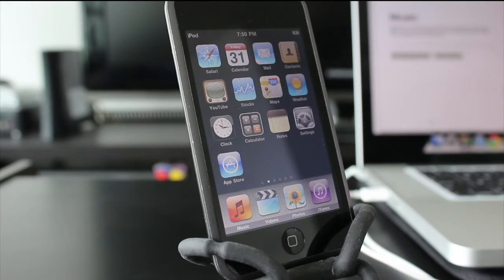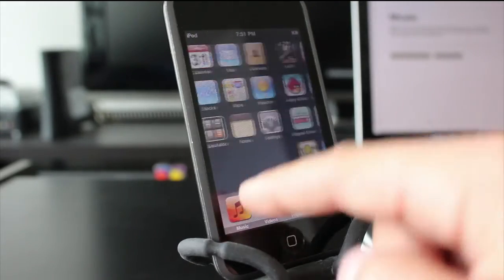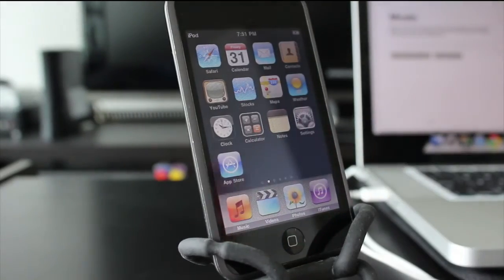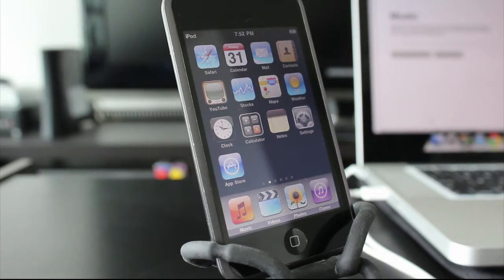Also, keep in mind, we're going to be restoring the iPhone, iPad, or iPod Touch, so anything that you've downloaded through Cydia, any tweaks, or anything you got through the jailbreak will be gone and deleted. Now, we are going to save a backup, so everything like your contacts, your photos, any applications that you've downloaded will be available to you. But the applications, you will have to go back into the App Store and re-download them. Even if they're paid applications, they will be free for you when you go back to download them because you already paid for them.